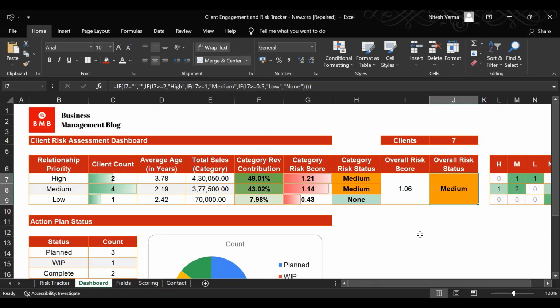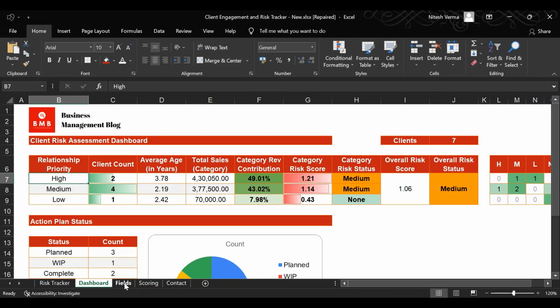So this gives you a fair view of the risk score of your business's revenue. Are you going to lose clients? Any client which comes under a high risk, somebody who's been non-responsive to your requests and calls, somebody who's been delaying payments frequently, then those clients are at risk. They may be evaluating other suppliers. Hence, it's advisable that you monitor the risk status of each of your clients and of each category and of your business as a whole.